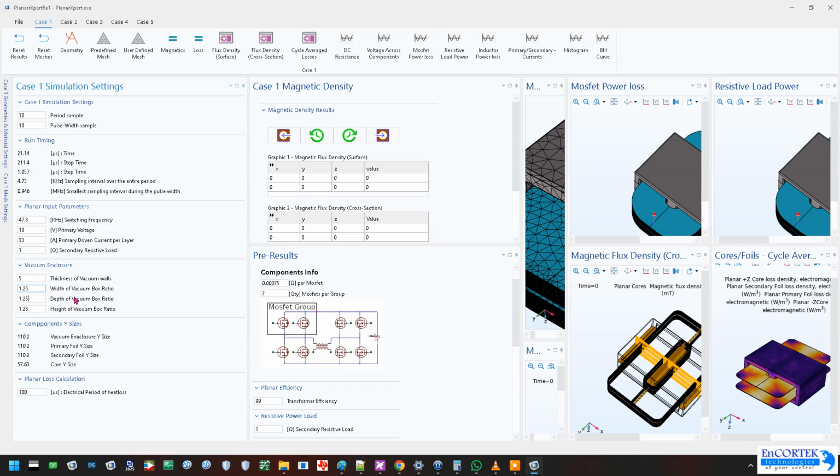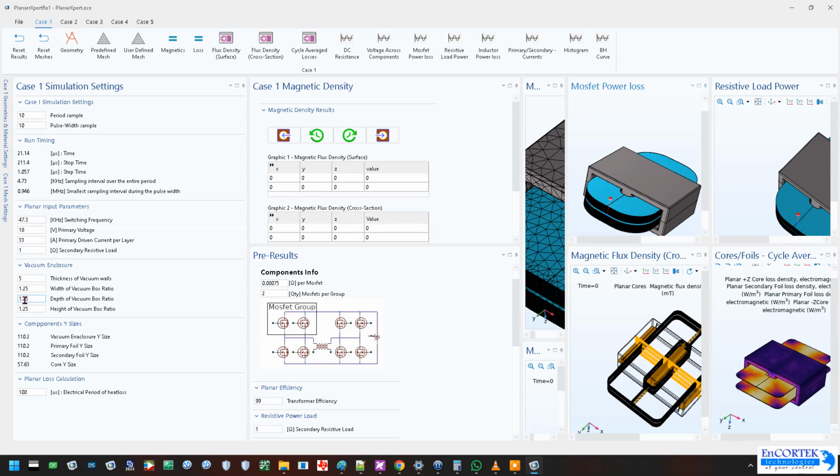If we put in this ratio, the box itself is invisible, but when you're doing your geometry for your transformer and your foil, the box actually grows or shrinks according to the size. So your planar transformer size governs the box with the ratio that we give it here. If we give it 1, it will be snug on the top and the bottom, the side and inside, and the front and the back. It will be there, which is not a good idea for simulation.